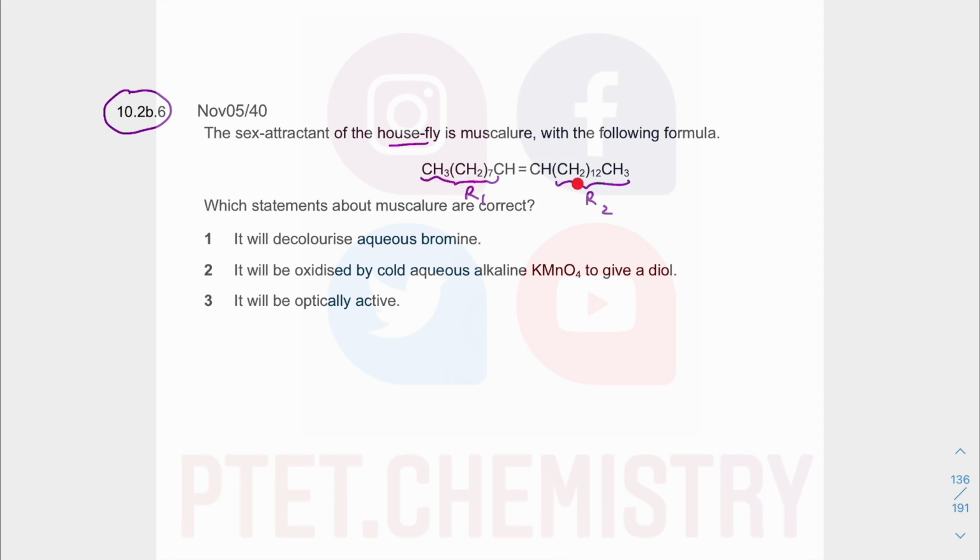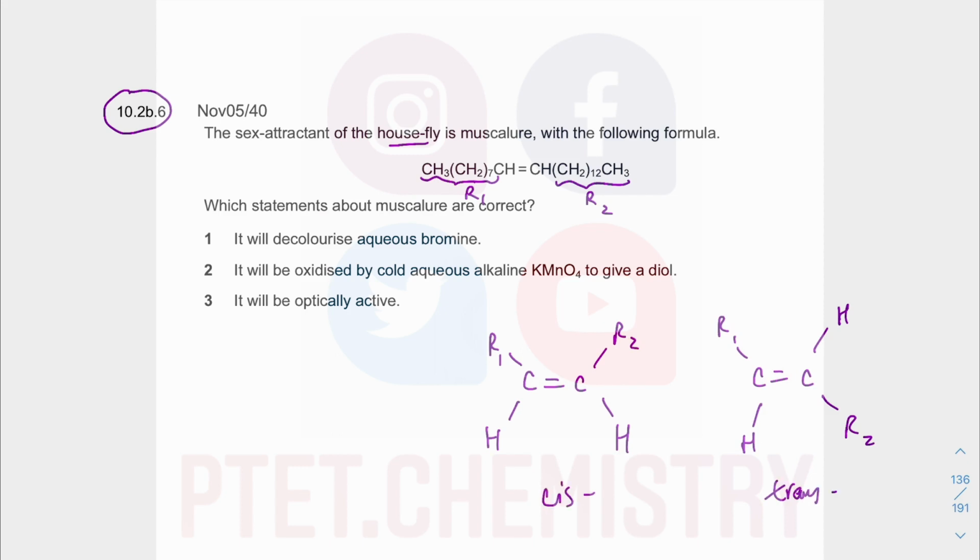This is a C12 plus 1, so this is a C13 straight chain. What I could do is, then it becomes very clear. You could have R1 H, you could have R2 H, which, guess what? Which means you could have cis and trans as well, because the R2 could be there, or the R1 could be here. Well, I mean, you could have cis and trans like that. So that would be your trans, that would be your cis.